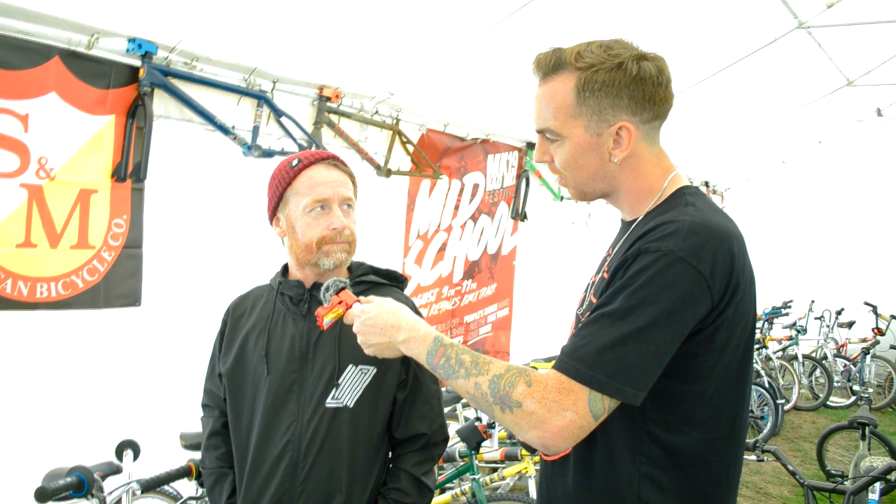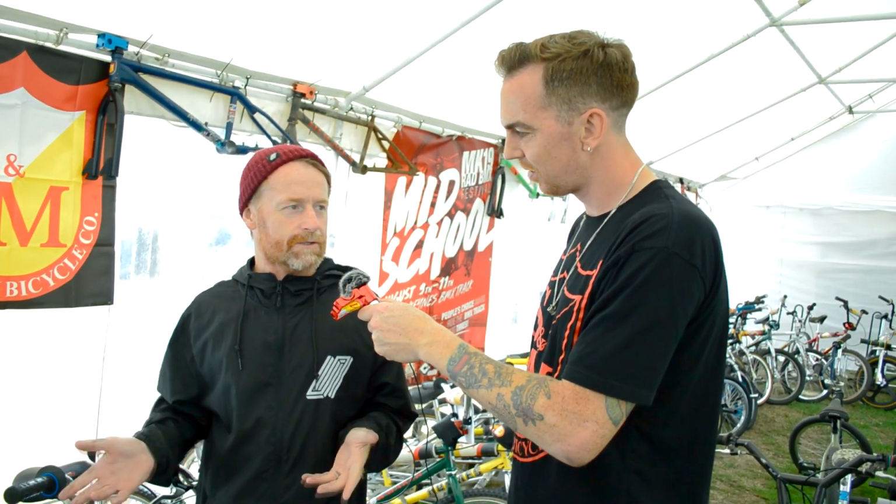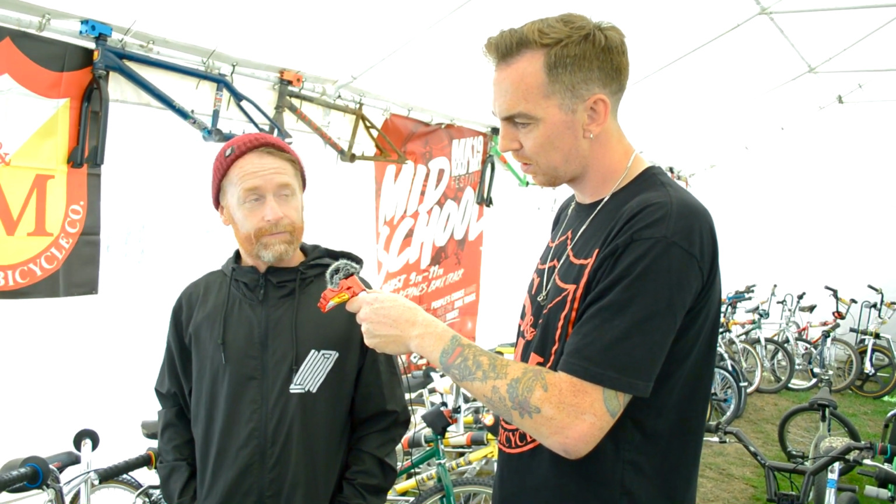Probably the Sabbath Light. Yeah? Yeah, I love that frame. That was the one without the platform on the top, right? No, it did have a platform, but it was just a lighter version of it. Right. But it was a short, obviously because I'm short, 19-inch top tube, and it was just perfect. Steep head tube angle, so it was really perfect for me.